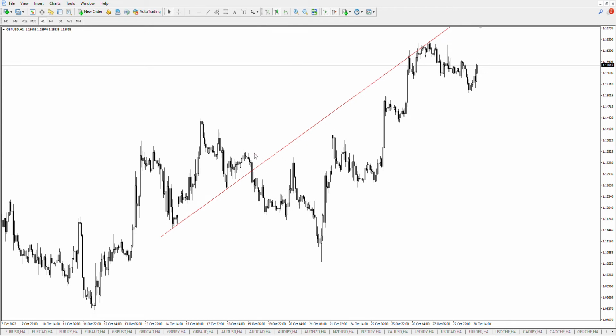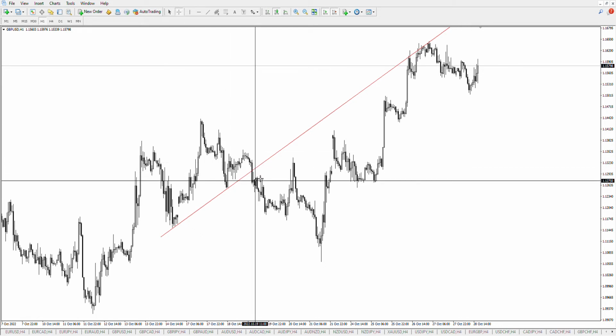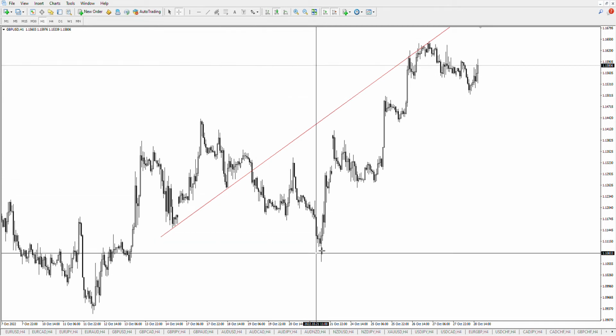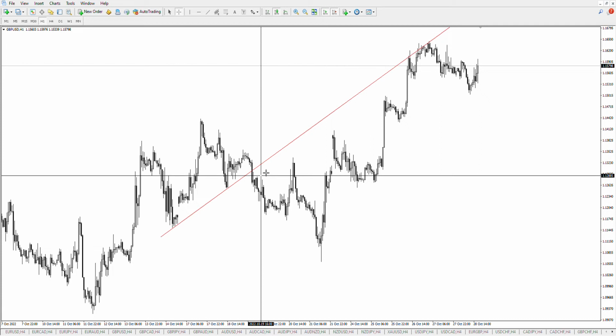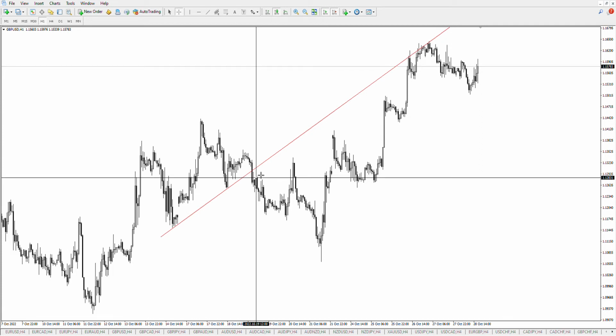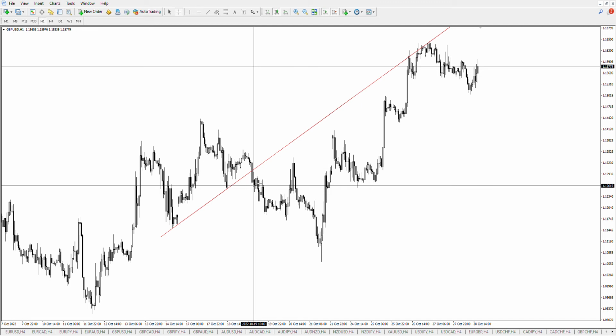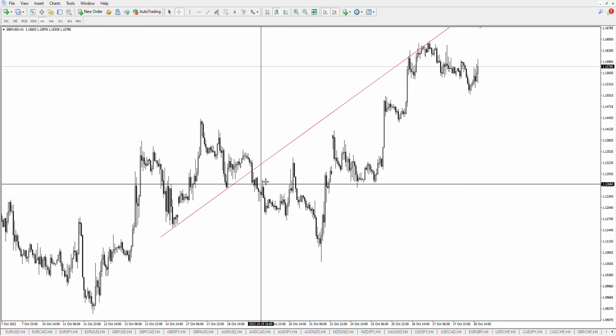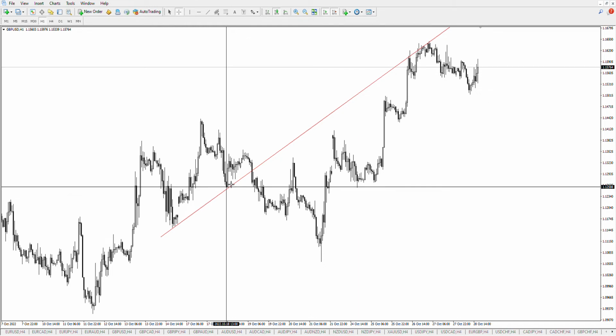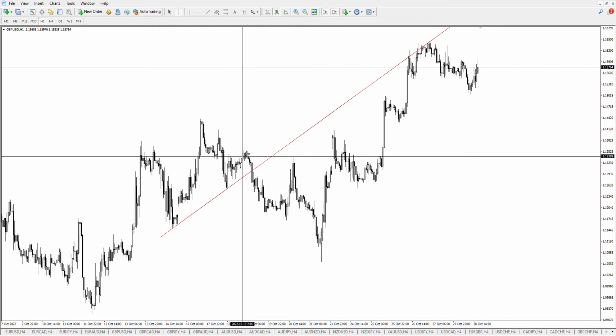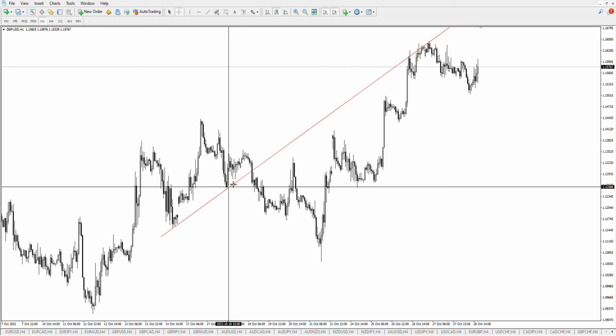And look at the breakout candle always. Watch breakout candles because their shape or their size can tell you if this is a true break or not. This is a pretty good candle. You see, it doesn't have a shadow. If you would have a candle like this with a shadow or rejection shadow, it means the trend breakout wouldn't be true. But here we have a very nice candle which tells that the breakout is true. And before the breakout you had this small pullback. That's also one of the identifiers of true or false breakouts.